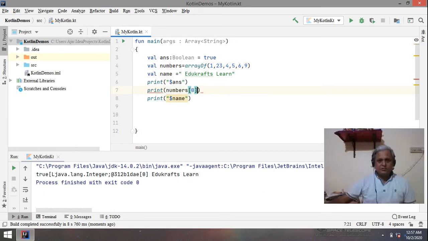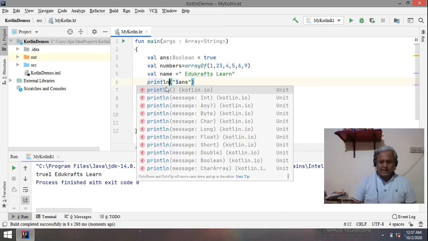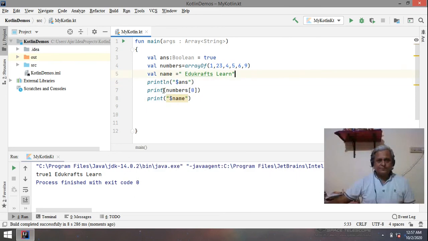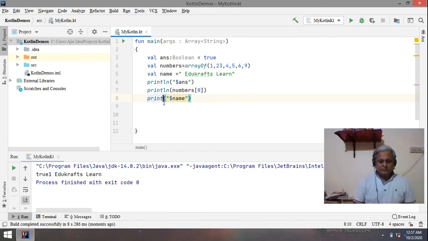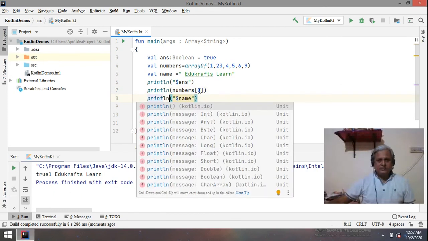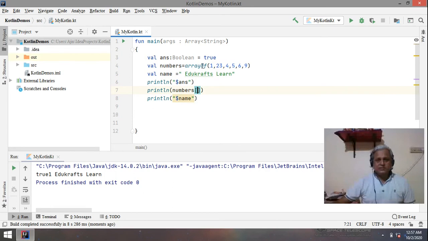So I remove the double quotes and print the values directly. So number 0 means the 1 will be printed because it is arrayOf. So now I see 2 1, so now let me make it all println, and this also println, and now I change the index from here because this is 0 and index 1 will be 23.